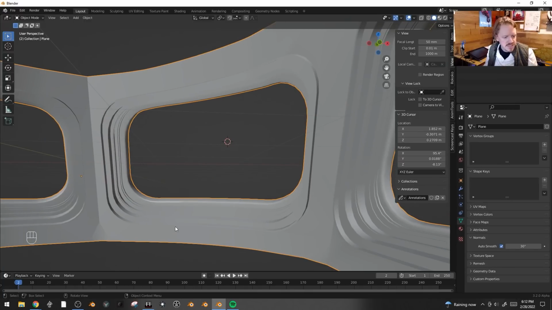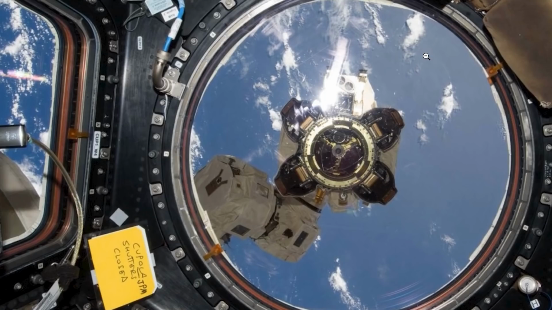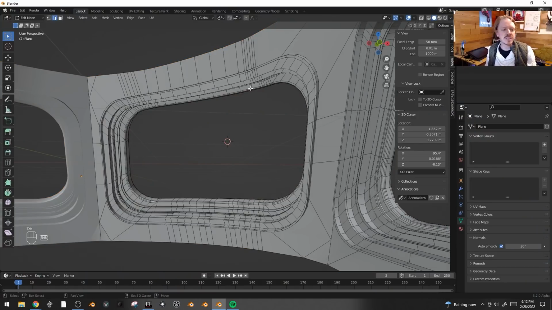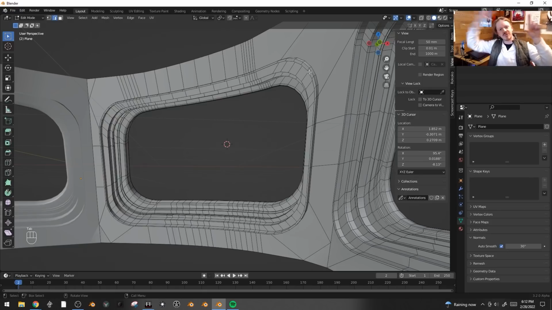Now on this outermost lip here, I want to have that series of flaps and bolts to make it feel as if it's integrated into the rest of the ship. But to get that geometry to match the curvature of the window would be a little bit tricky. So I'm going to convert the window frame into a curve so we can erase stuff out along it.